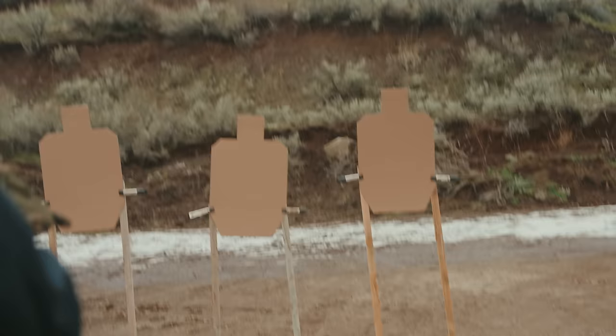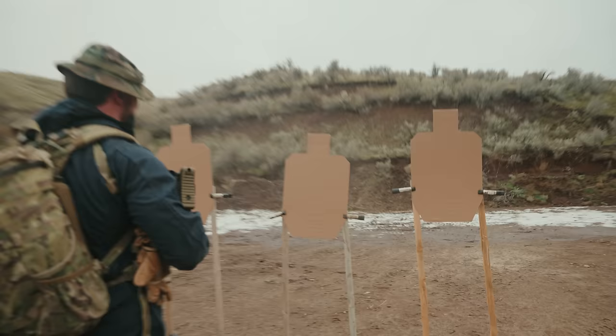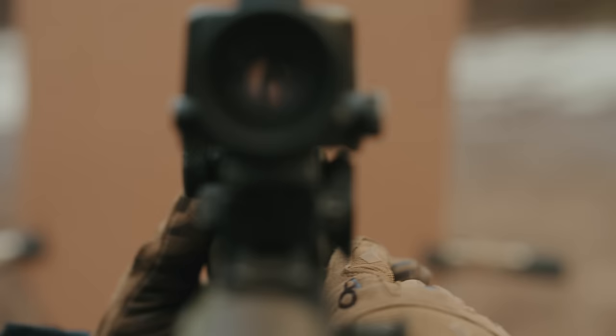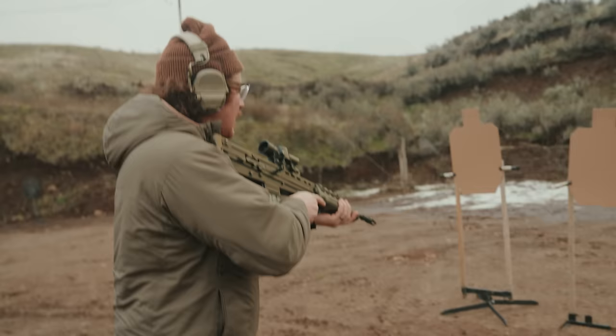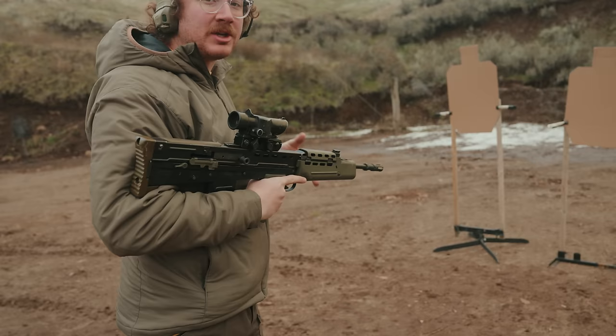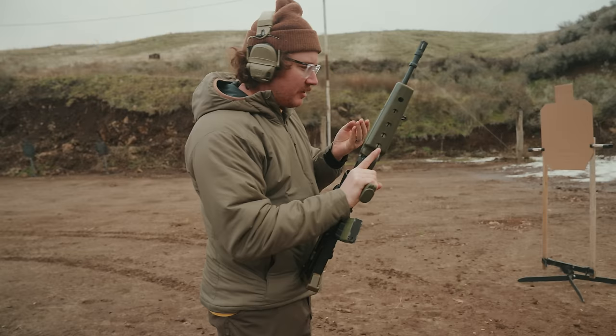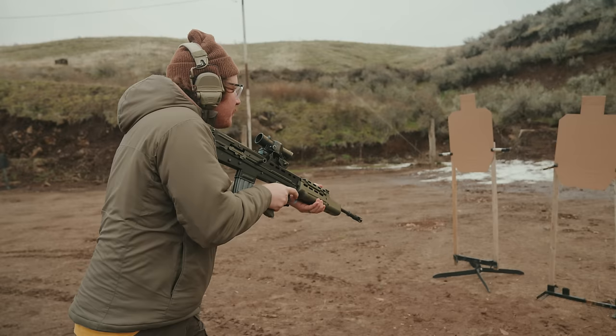I was way off. I don't know if you were or the optic was. The grouping wasn't bad, but I was certainly off on 2, 3, 4, 5, 6. Are you using the irons or the scope? Irons. Were you using the optic? Yeah. Damn. Should I just use the irons or the optic? I use the irons. Okay. Stand by. Ah, dude! It's getting hot. Don't touch that, right where your thumb could go. Yeah, that's the same problem as the M4, though, with the front sight post. Don't touch the heat shield under there, either! Yeah, Jesus Christ! Problem with the M16A1.